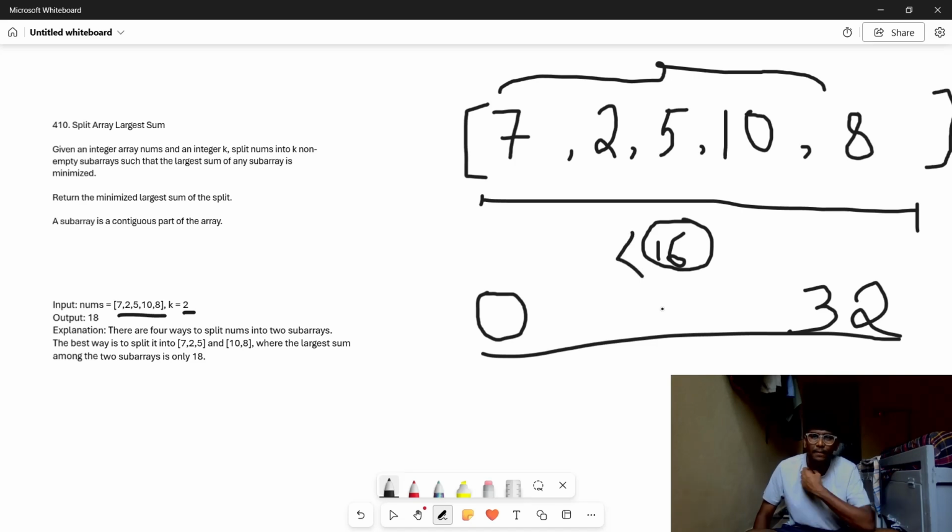It means you need to pass 16 to a function. What it says is: can 16 be split between two students, where the maximum allowed chocolates are 16 here? So students can't exceed that many chocolates. They can take up to 16, but they can't exceed that.